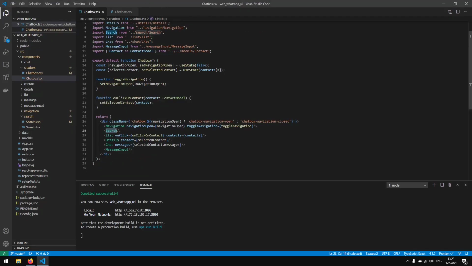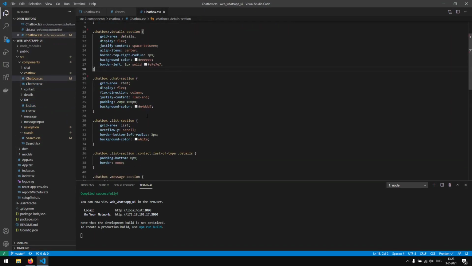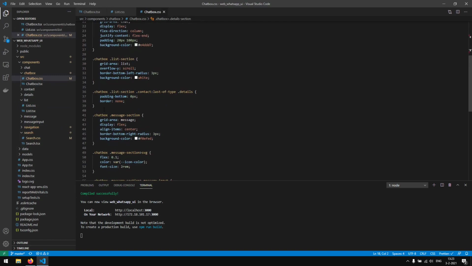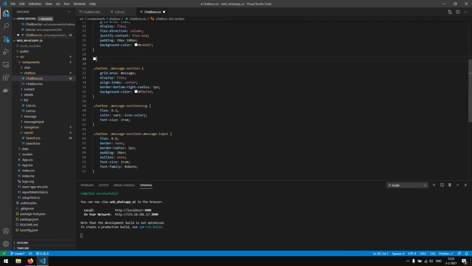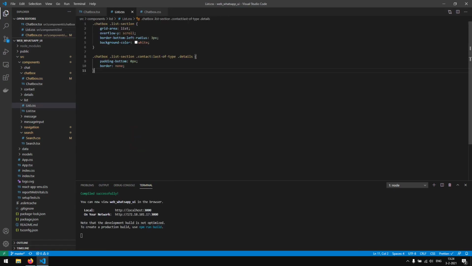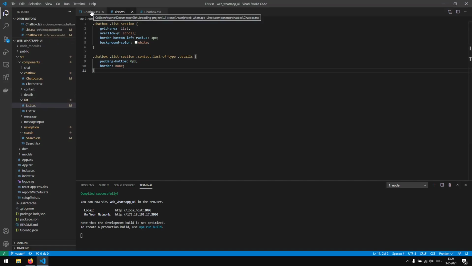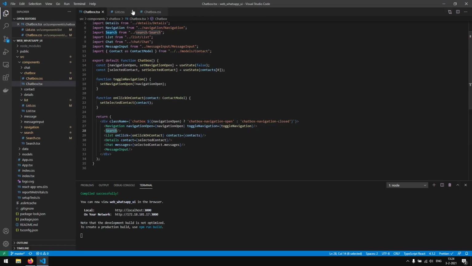Next up we have, let's see, the list. So we open up the list.css, and right here we have our list section, which only has two lines of code. So if we save this up, we see that our list is still working. Next up, inside the chatbox, we have the details.